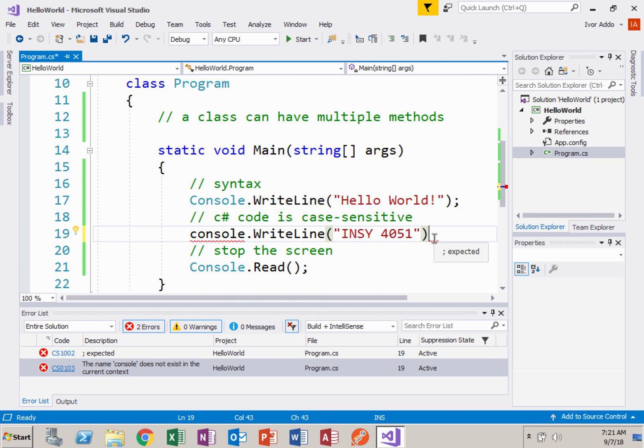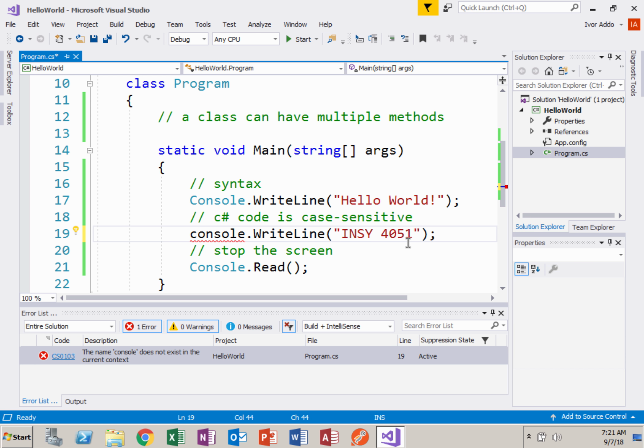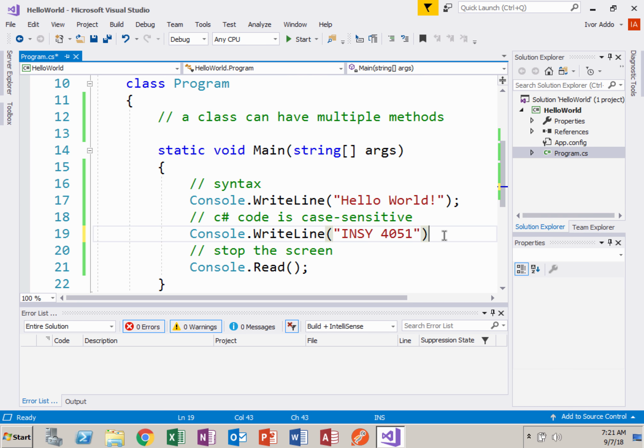And I've got a red squiggly line here, another squiggly line here. So if I know what I'm doing, I would close it out with the semicolon. This is just something you're going to have to get used to, right? If I were to take out the semicolon here, I get this one error message. So you might have multiple errors if you're making lots of mistakes. You have to be detail oriented when you're writing code, right?